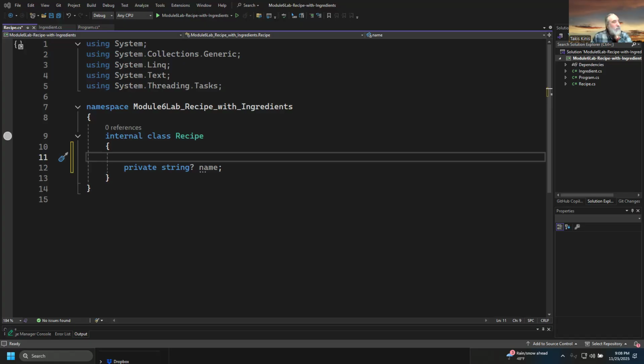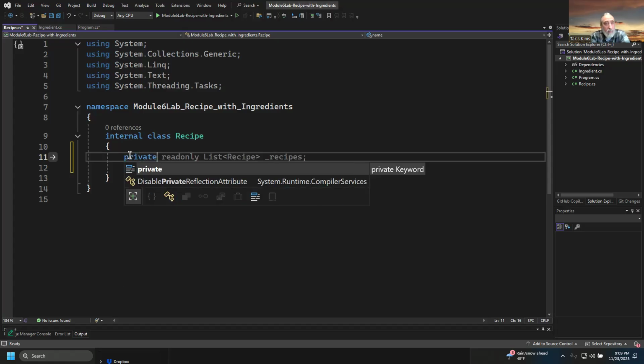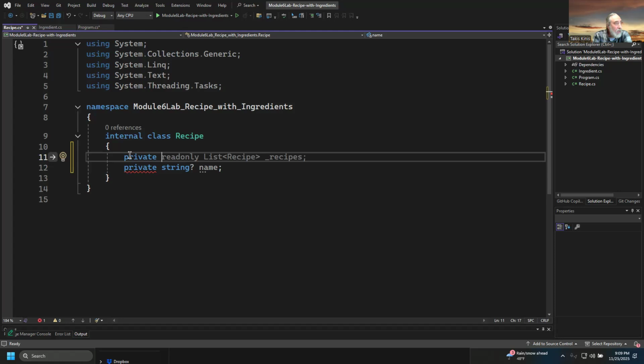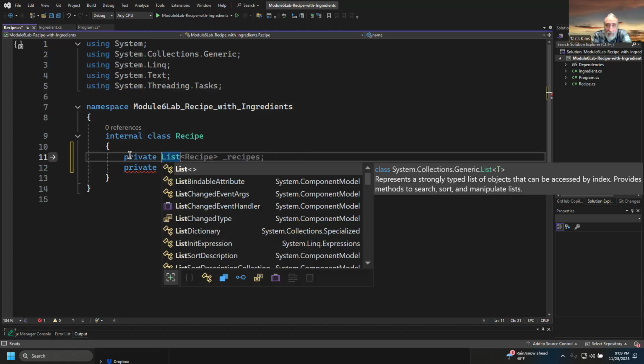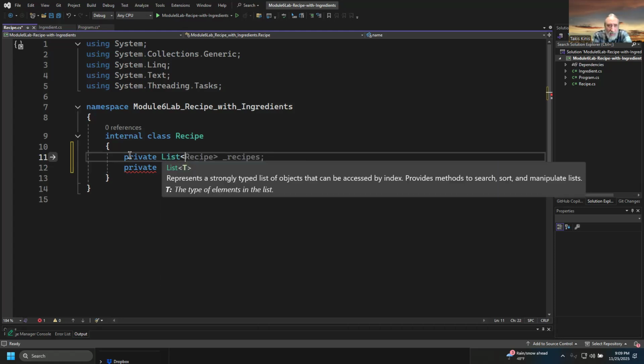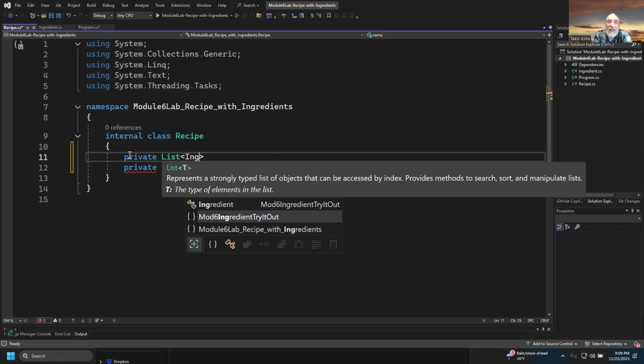Anyhow, we created a list of ingredients. You guys recall that? And I could create that in the program, but I'm going to create it inside the recipe instead. And this is really kind of a different approach here. So I'm going to create a private, and I'm going to call it the same thing I called before, which is a list of Ingredient, right?